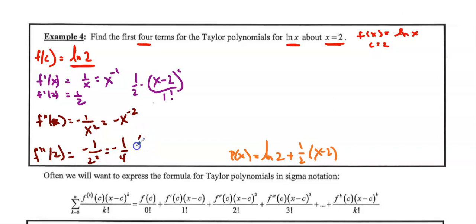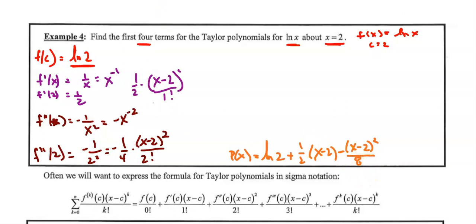And then I'm going to multiply that times x minus 2 squared all over 2 factorial. So this is now our third term. Over here, it's going to be negative, and then I'm going to go ahead and do x minus 2 squared for the top. And usually in multiple choice questions, they're going to give you a simplified version of this. So we got a 4 and we got a 2 factorial. Well, this is just 2, so we're going to go ahead and leave that as an 8.